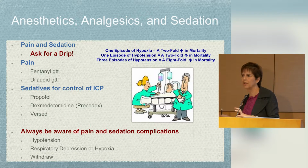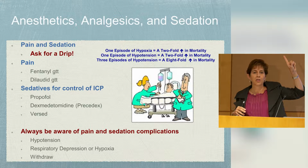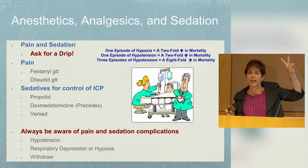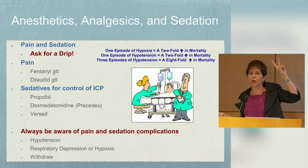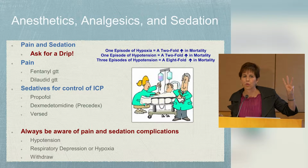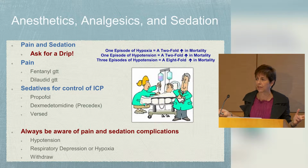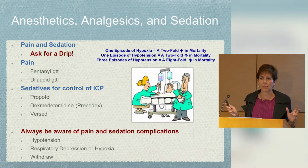So let's go back to our resus. She comes in hypovolemic. One, you intubate her and you start propofol in the ED, and you're not really good about putting them on a monitor, so the propofol is running and you don't know that she might be hypotensive. Two, then you bring her to the unit and you may load her with Dilantin. What does Dilantin do? Or fosphenytoin even does this. Drops the pressure. Three. Think about these things when you're providing this care. It happens and you don't even realize it's happening. Once again, you guys are the gatekeepers.